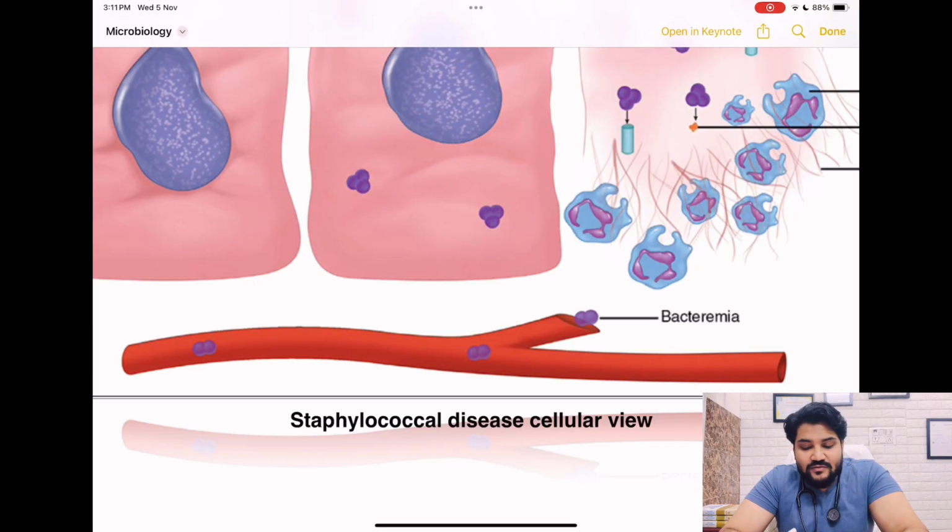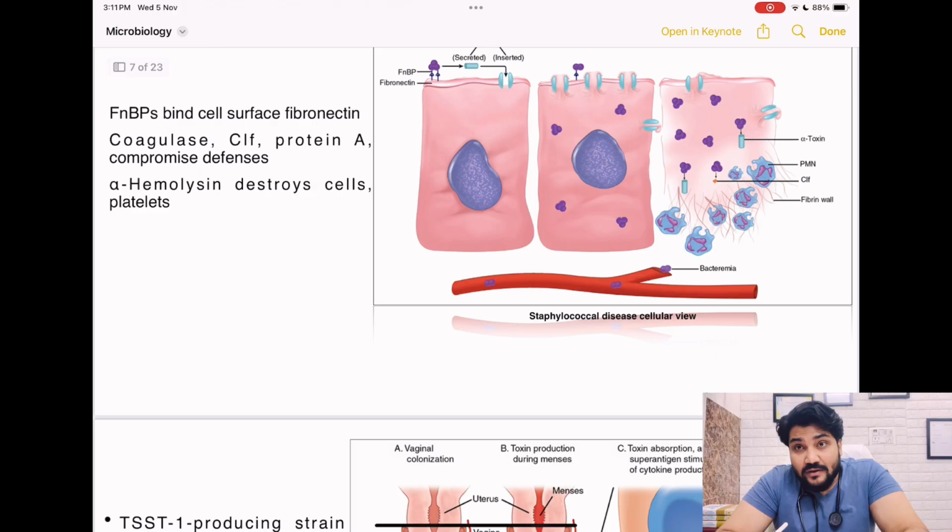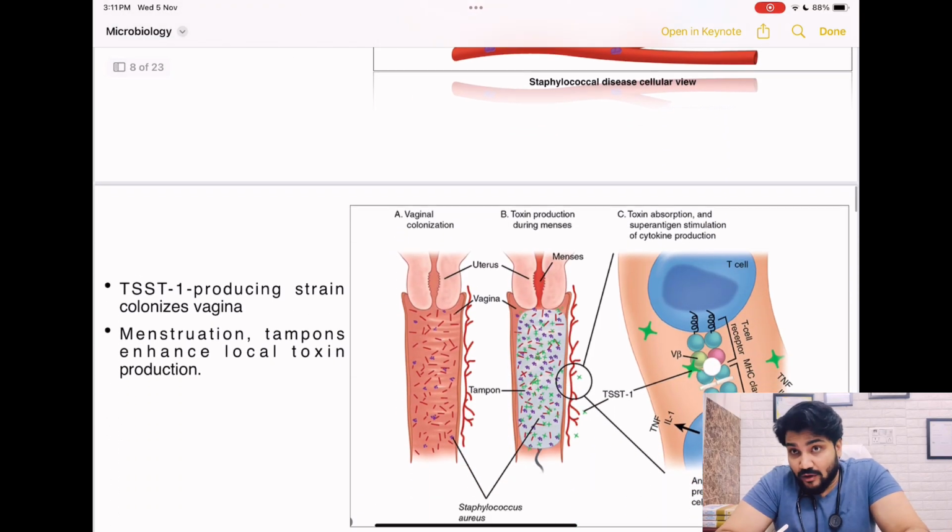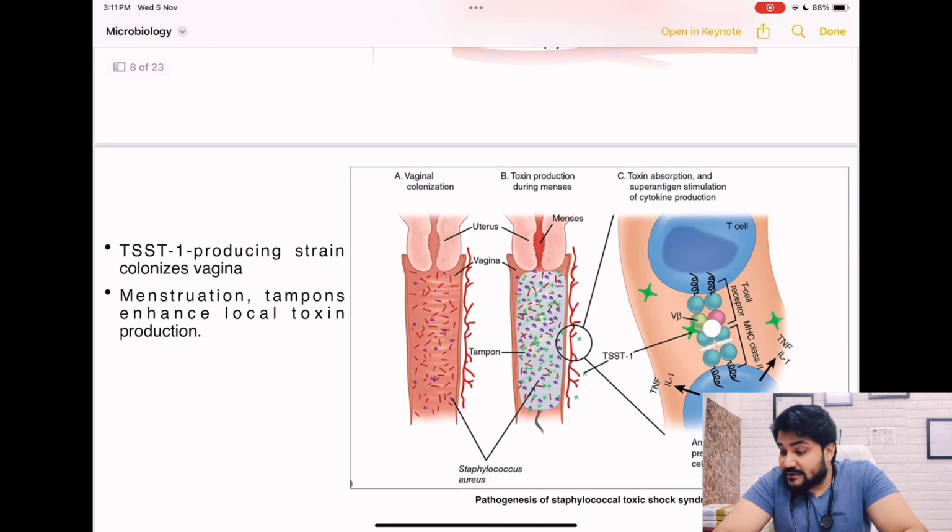Now, there is one more disease you have heard about when you are reading Staphylococcus, even in your final year, even in gynae ops, or even in your second year examination. So you have heard about toxic shock syndrome. There is a toxin associated with this, toxic shock syndrome toxin 1. How do they produce it, and why? Now I will tell you.